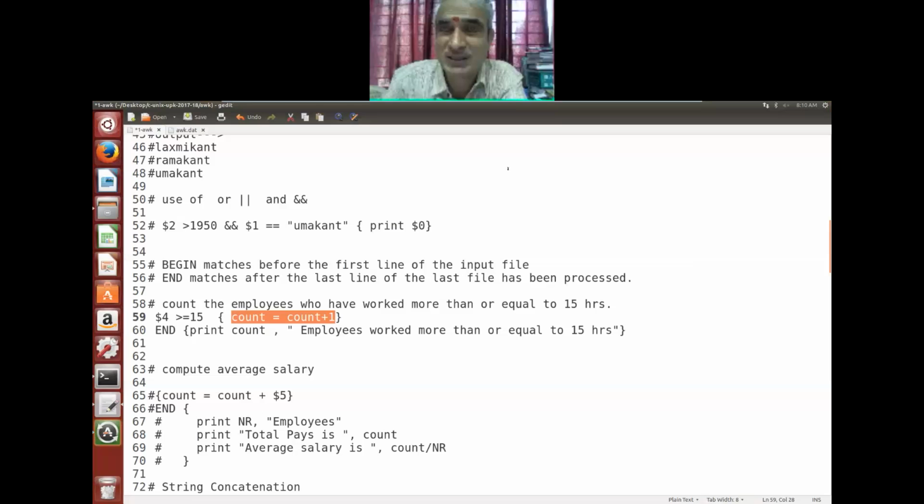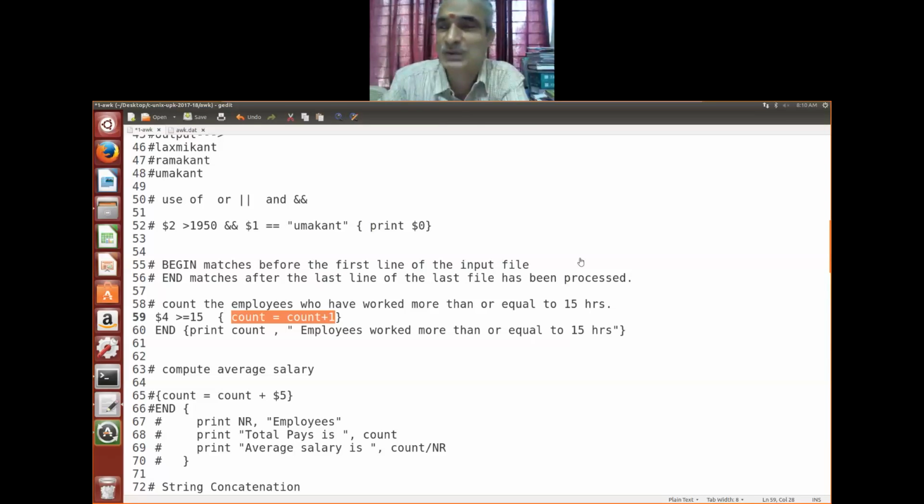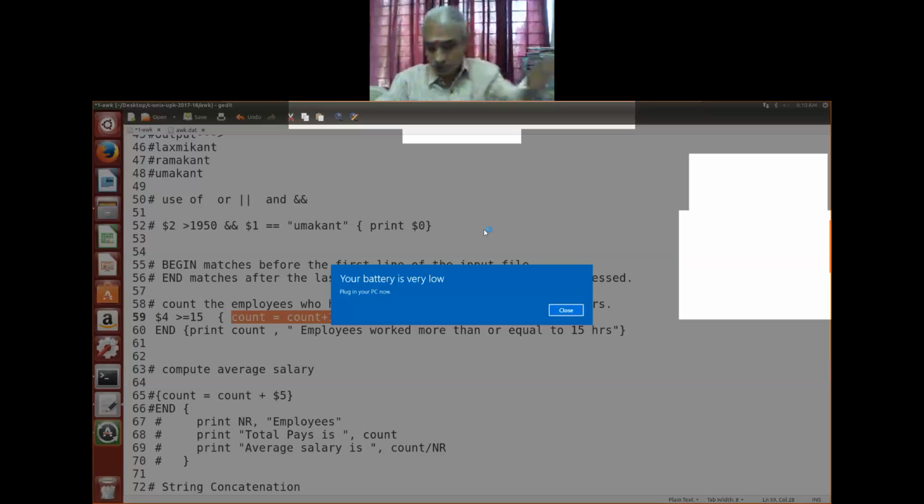Local variables, global variables, then register, extern, then static, then one more. What is that called?